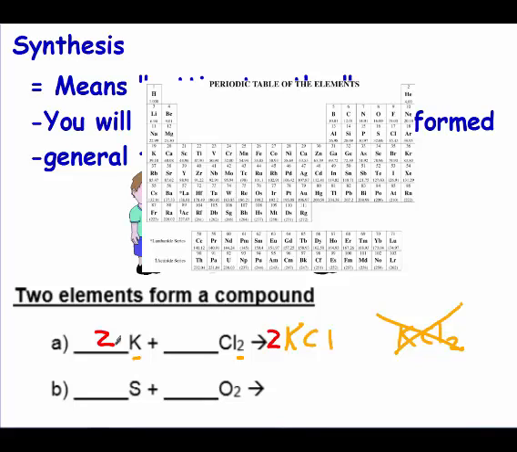But you have to stop and pay attention to how the charges go together when it's a metal and a nonmetal. On example B, we have sulfur and oxygen. Sulfur is a -2 and oxygen is also a -2. They're both nonmetals. So we're going to make a covalent compound. With what you know right now, as long as you put those 2 together, then that will be correct. The correct answer is actually sulfur dioxide. But if you put sulfur trioxide, that's fine as well, because those are not going to ever get their charges to cancel out. So then we make sure it's balanced, and it is balanced.